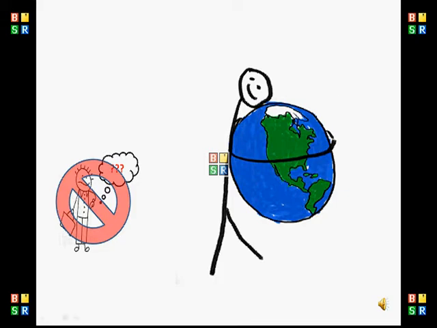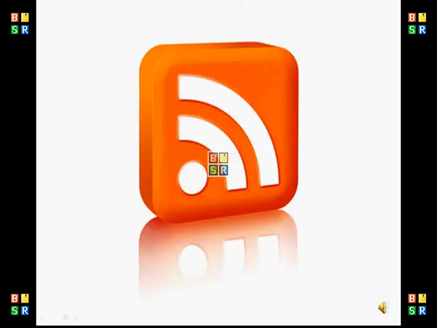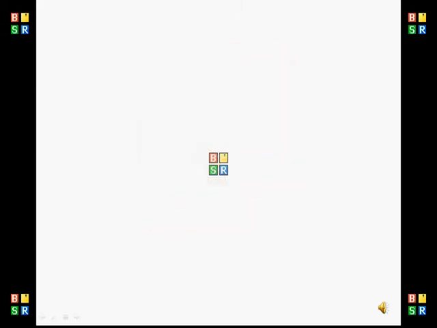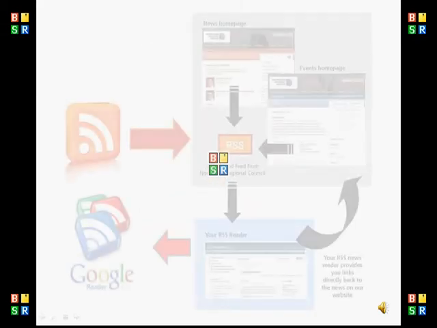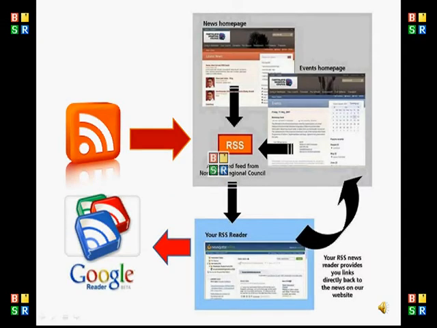Google Reader is built on RSS feeds. RSS feeds require that you subscribe to pages that are important or that align with your interests.